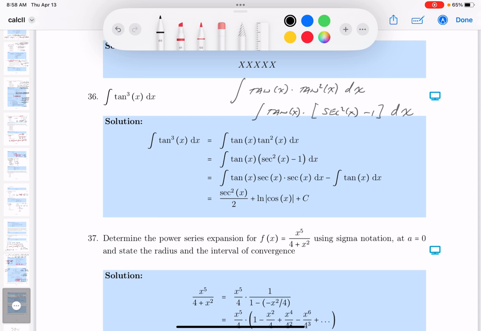Then what would I do? Well, I guess I'd multiply. There's not much else I can do. And what would I get up there? I would get tangent x times secant squared x dx. I'm splitting it into two integrations, by the way. And then I get tangent x dx. All right? Now, granted, this is an exam that we're looking at your work, by the way. So I want to be real careful what I'm writing down over here.